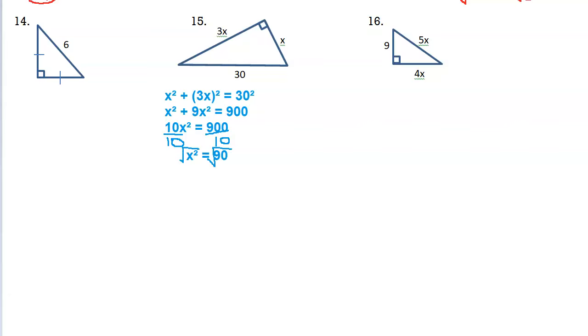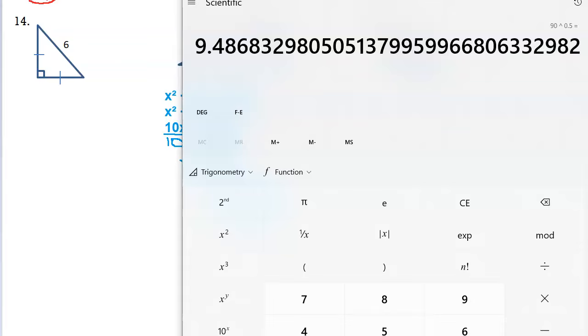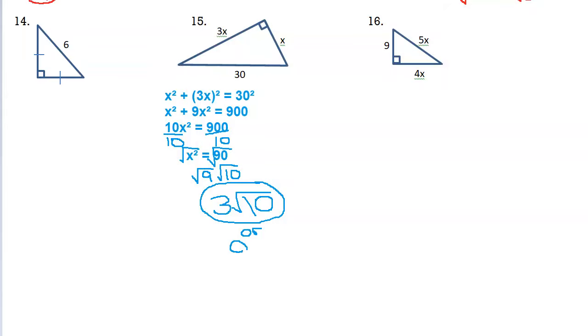If you were to take the square root of both sides, the biggest perfect square that goes into 90 is 9. So you would get either 3 radical 10. That would be the simplified radical. Or if you were to just try and simplify on your calculator, you would get 9.5 if you just did the nearest 10. Either way, I would take it. I do think it's important that we practice simplifying radicals, but I will take it either way for now.